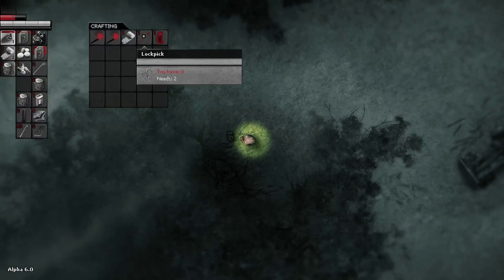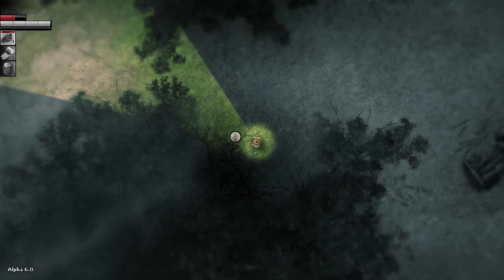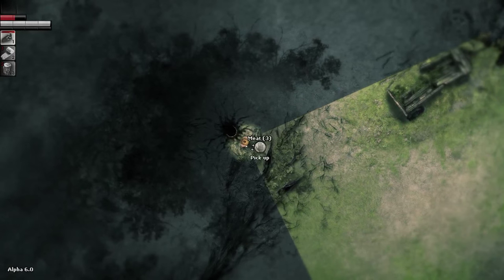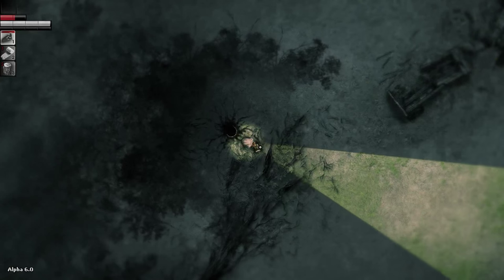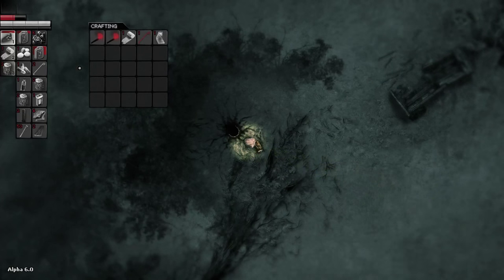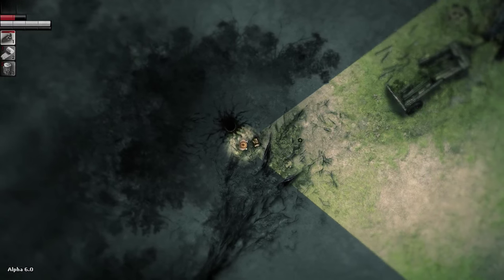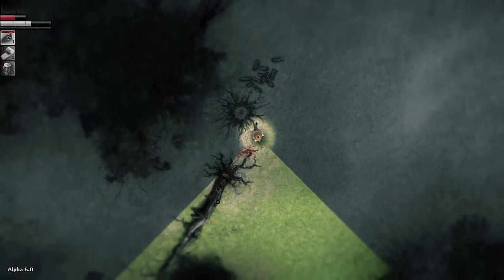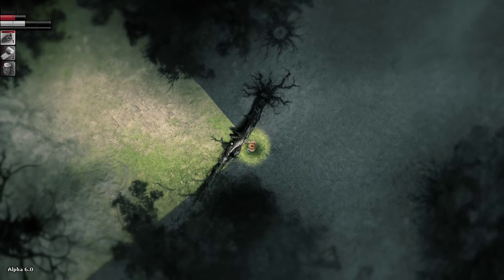We can pick up the alcohol, too. Make a second lockpick, because... Yes. Alcohol is good. Alcohol is a good idea. I kind of want to not come back here again, so I'm just gonna go ahead and leave the meat, even though I've just discovered it's extremely useful. There's plenty more of it.